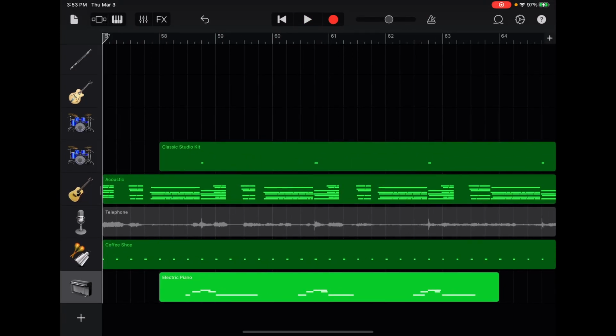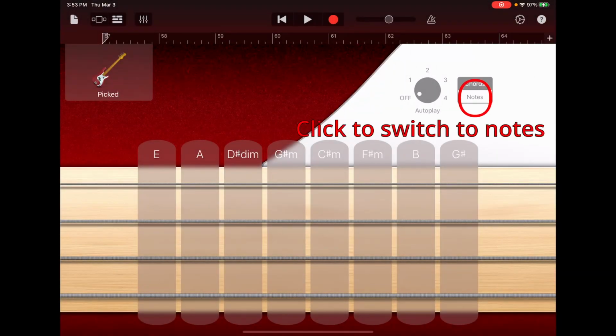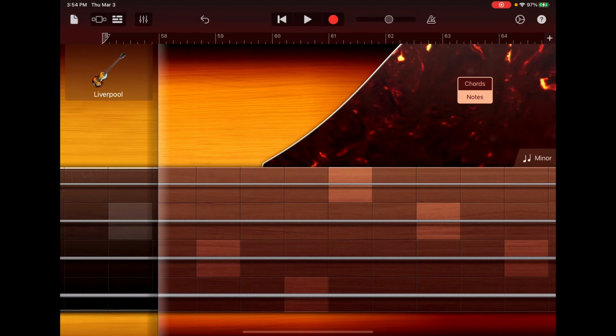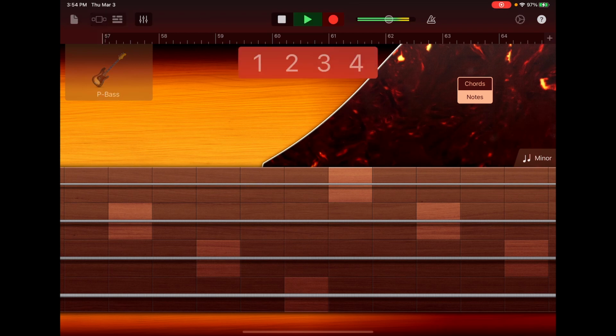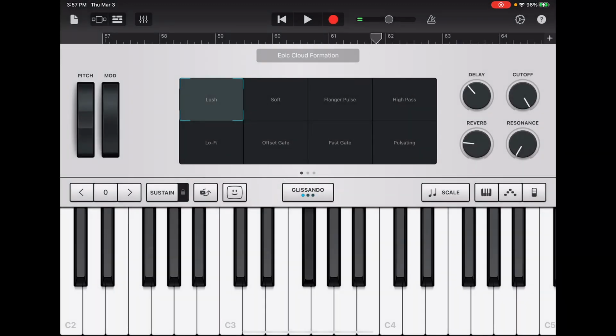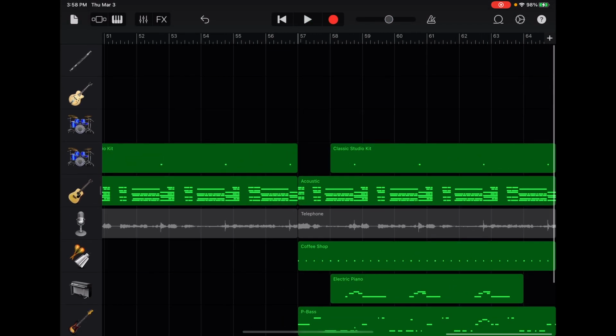We should probably add in the bass. So let's go to the bass. I like playing the notes. Or let's just, let's do the P bass, whatever that means. Let's go with the synth. Okay, so let's try it. Let's just focus on the last part, which sounds like this.